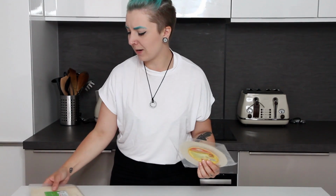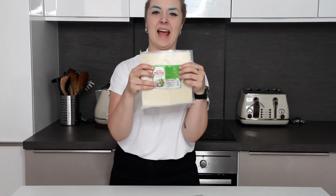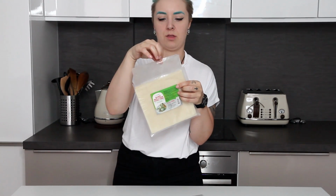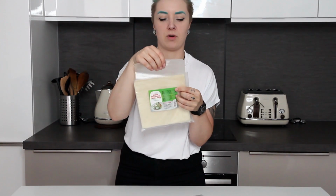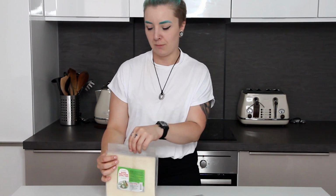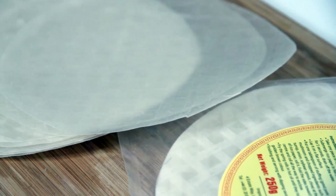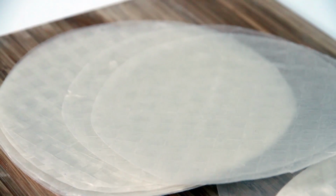There are also some rice papers that look like this. They're called extra thin, but they are not the right ones because they are literally thinner than a book page, and they break straight away. And obviously when you make bacon, bacon's not so thin. It's supposed to be a bit thick and chewy. I'm going to be using this rice paper today, and I'm going to show you all of the steps that you need to take in order to make some rice paper bacon.